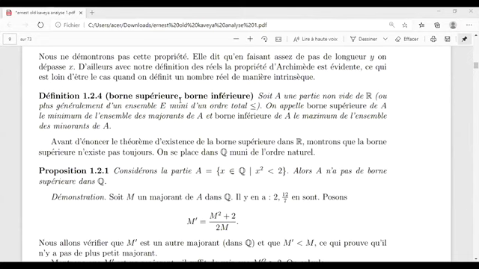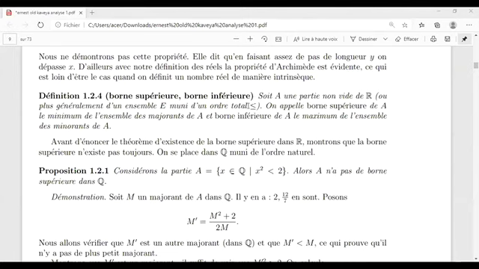Don't miss this in the exam. Very important: minoré, majoré, bone supérieure, bone inférieure. You bear me witness, one or two, if not 45 of you, are going to call me and say it actually came in my exam. Donc, soit A une partie non vide de R. So A is not an empty set of real numbers, or more generally a set equipped with a total order less than or equal to.